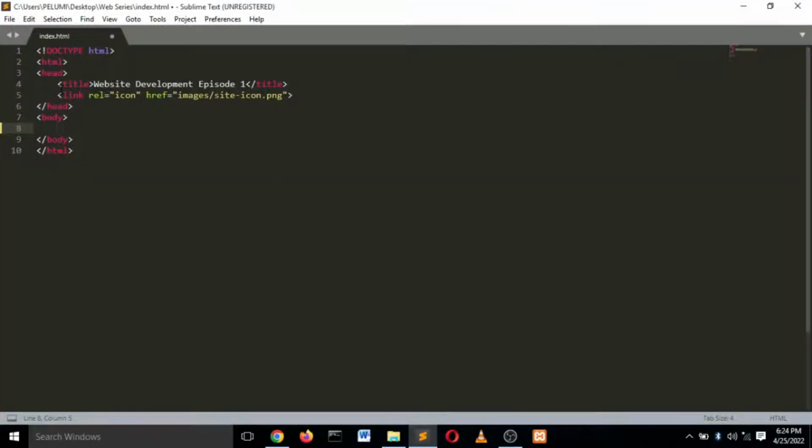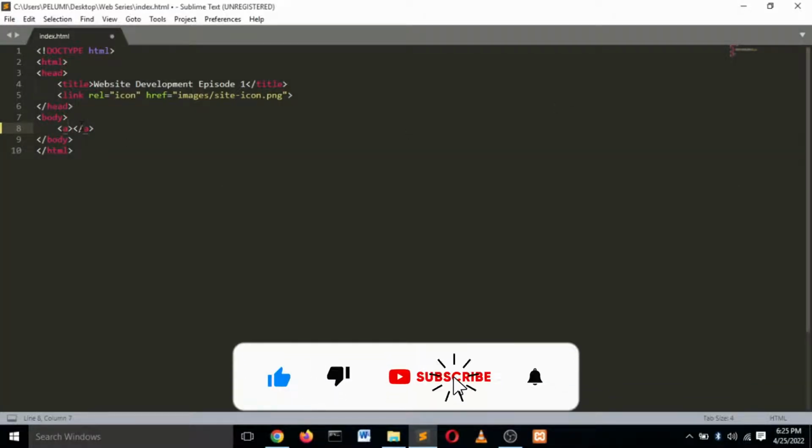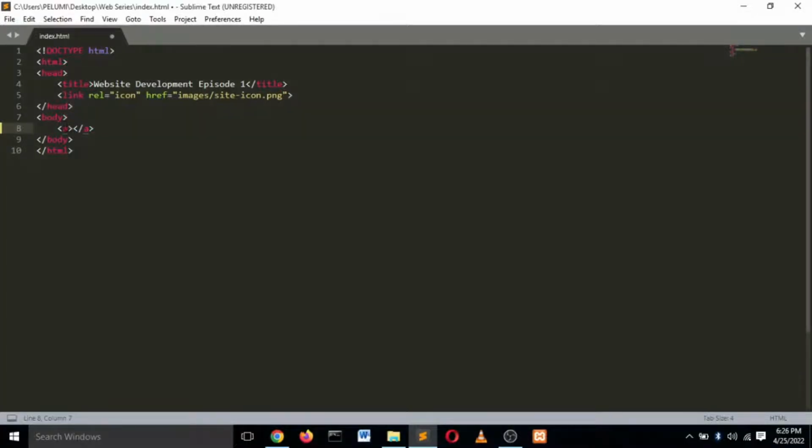So now let's start. The first tag I'll be talking about is the anchor tag, that is the a tag. So the a tag is basically used, let me just remove this, the a tag is basically used in linking, putting links to your website. So whenever I want to link maybe a page in my website or external pages, I can actually use the a tag, the anchor tag. This is the a tag to link pages, and this will take in an attribute of href. So this href, this is where I'll specify my link.